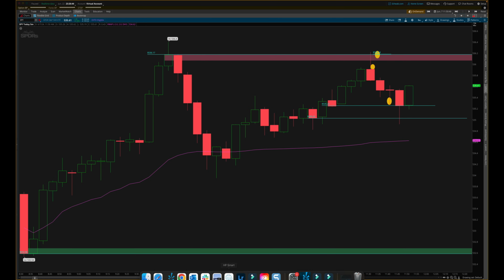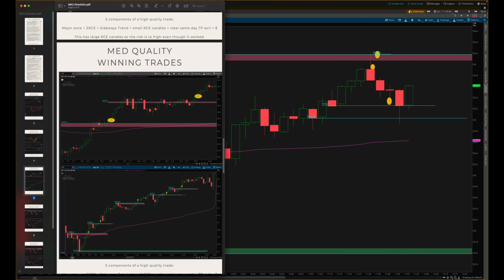So it's not necessarily high quality because it's harder to actually judge when you're going to get the perfect entry, because the zone always moves. With this, we know, hey, once it hits this, then I'm going to take a play downward. But we have to wait for a medium quality day to essentially say, okay, once this new zone forms, then I'm going to wait for it to break above it, come back down for a retest, basically in this spot over here. So zone reversal, confirmation entry. And then once it does that, I can enter the play and let it run up. But if it doesn't do that, then I have to wait.